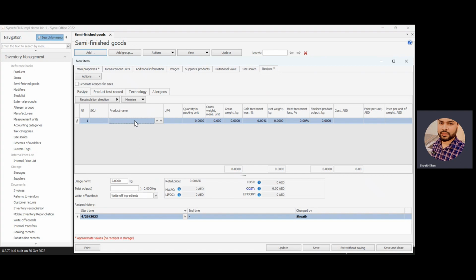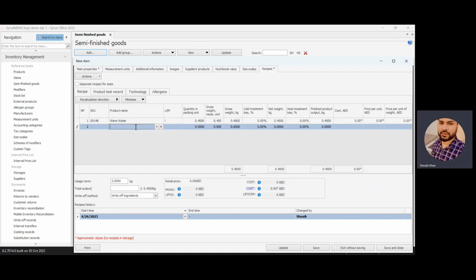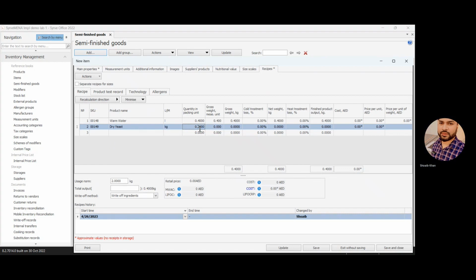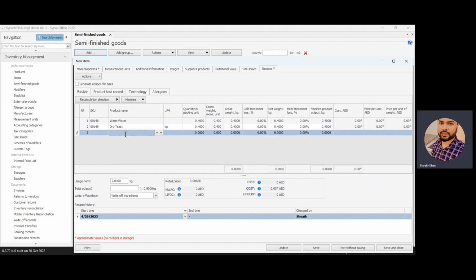Now we are going to use all the ingredients which will be required for the preparation of this dough. Now I'll be adding all the ingredients. So let's start. Warm water is our first ingredient, which we will be taking as 400 ml. Similarly, we have to add all the ingredients. Now we will be adding the dry yeast and we will be taking 400 gram of yeast. Then we will be taking the other ingredients, which are the honey. Honey, we are using 100 ml.